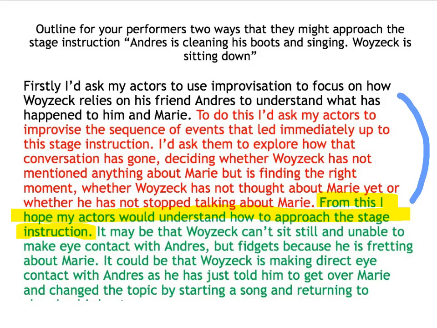So simply, you don't have a huge amount of time in this to write these answers. You've got 7 minutes to write 2 of these paragraphs, and that's not very long. So really we just need to be quite focused. So I've just chosen eye contact to talk about eye contact, and simply talking about 1 bit of movement, about him fidgeting. There is not enough time to write any more than that. But that clearly indicates to the examiner that you've thought about what you would like your actors to think about and to learn from the process. Okay, so that's quite simple.